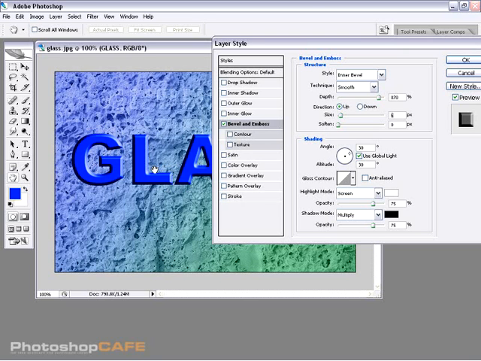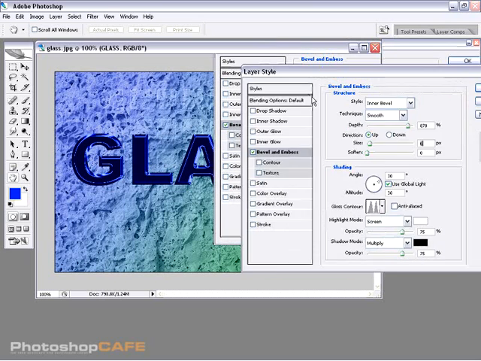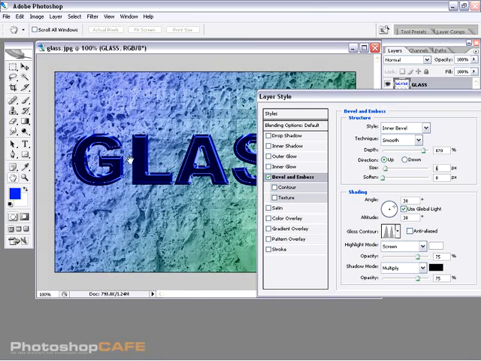And now we want to add a little bit of shine, so we can change the gloss contour. Let's try the double ring option, and notice we have a much more glossy kind of appearance, or we could choose the one next to it. That also gives us a nice glossy appearance. It doesn't really matter because we can always go back and change these later. Just clicking through we can experiment, but let's go with this double ring option. Now we're starting to get our metallic effect, but we want to make it glass, we want to make it clear.